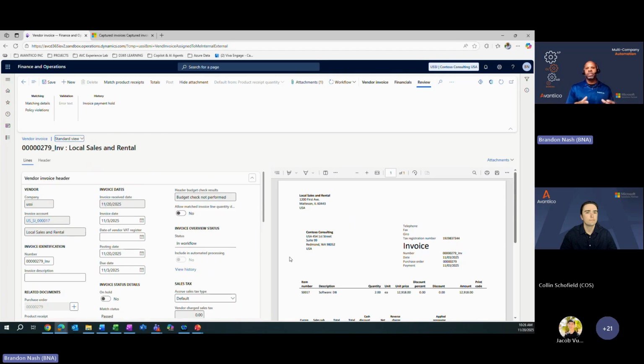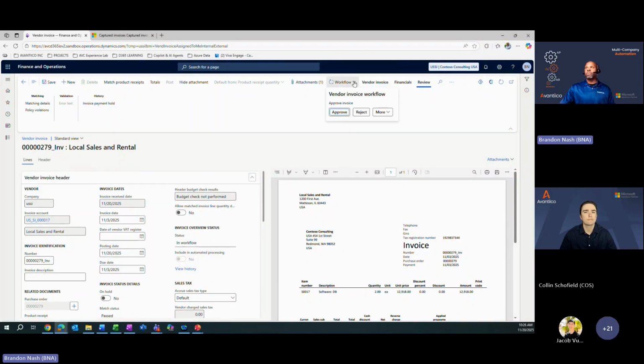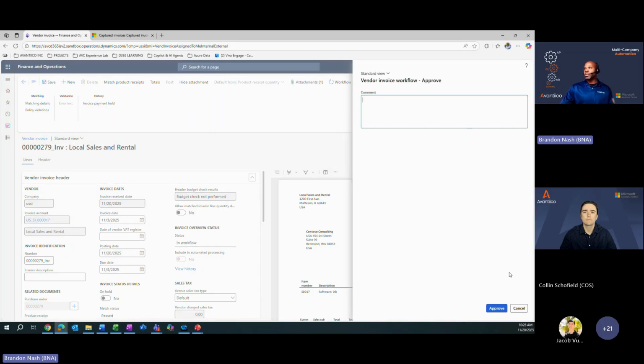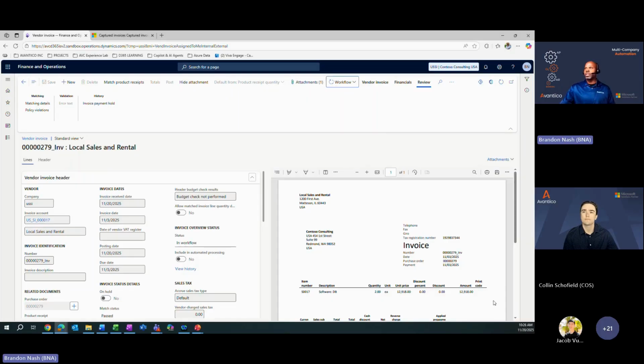And that's the key piece: your first piece of touching this when it comes to end users is the workflow approval process. So let me go ahead and approve this workflow. You can always add comments. If you're familiar with D365, you can put comments in, and those comments show up in your vendor invoice or workflow history. And now once these are set and done, you can have the system automatically post the vendor invoice if you wanted to, depending on your workflow setup, or you can manually do it.